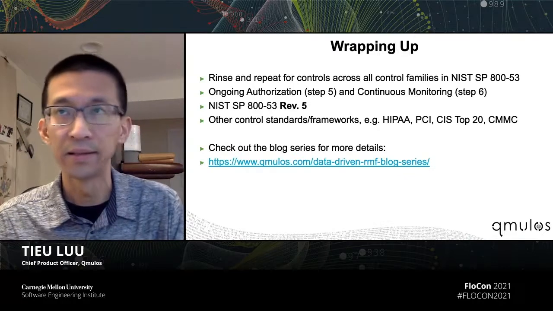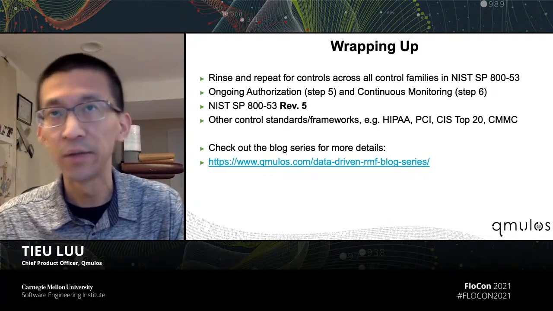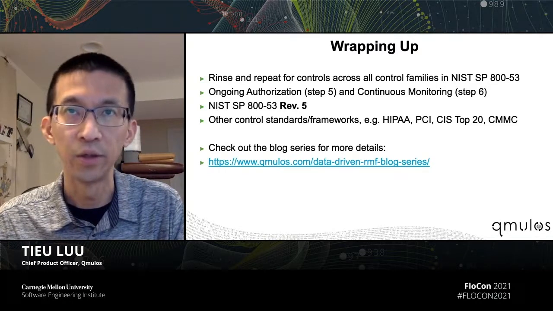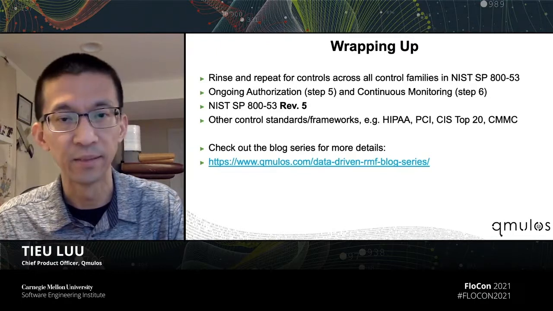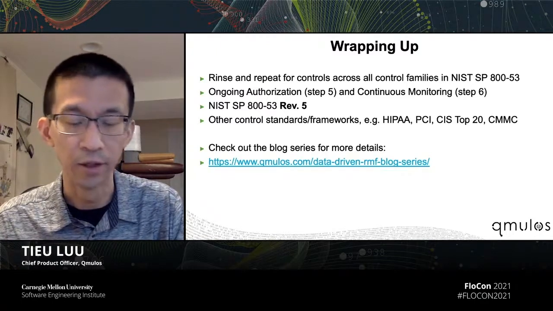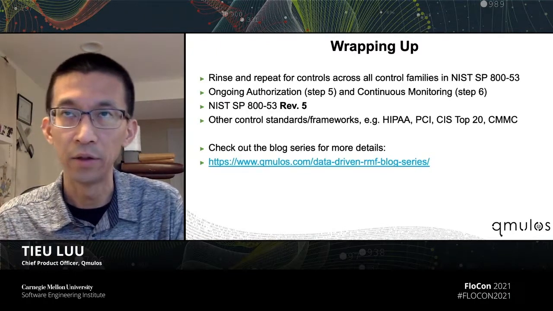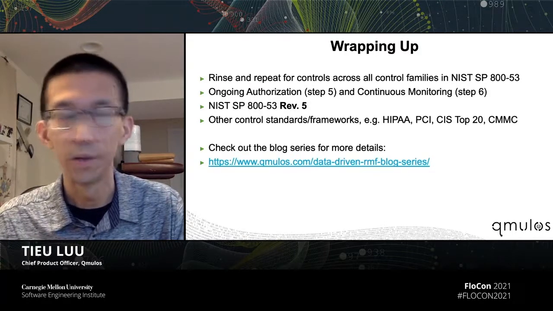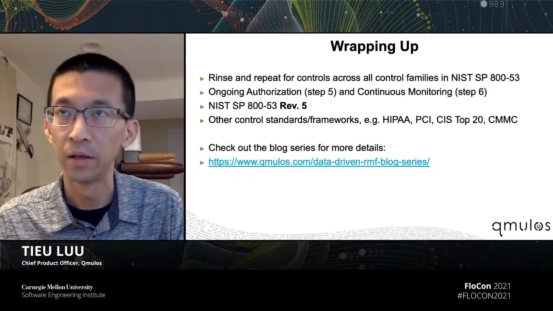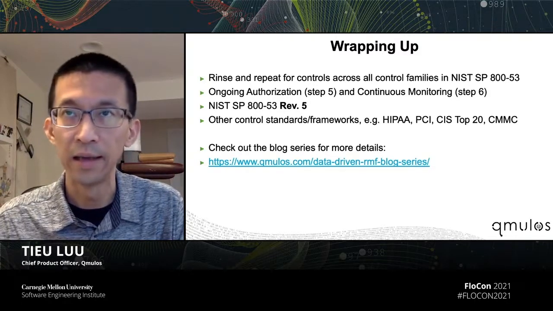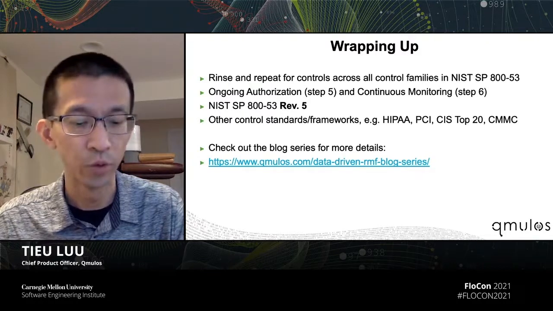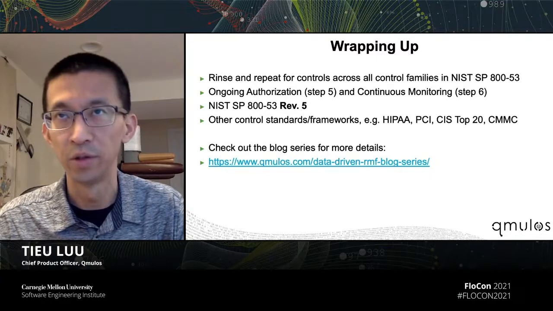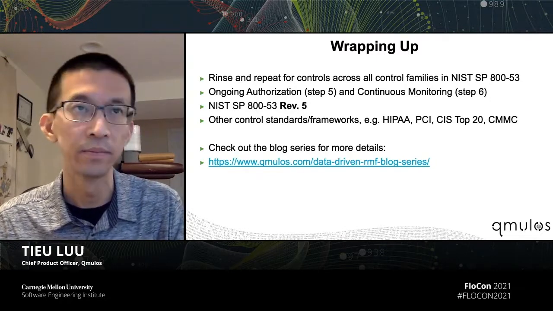So once that system has gone into production, you still need to continuously monitor those controls to make sure they're continuing to operate effectively, right? As the systems evolve, as the adversaries and threats evolve. And now you're basically implicitly set up to do that, right? Because you're automatically collecting all of that data from your systems, from your networks, and it's continuously feeding all of these dashboards, continuously feeding all of those alerts, and that's what really enables you to do true continuous monitoring.